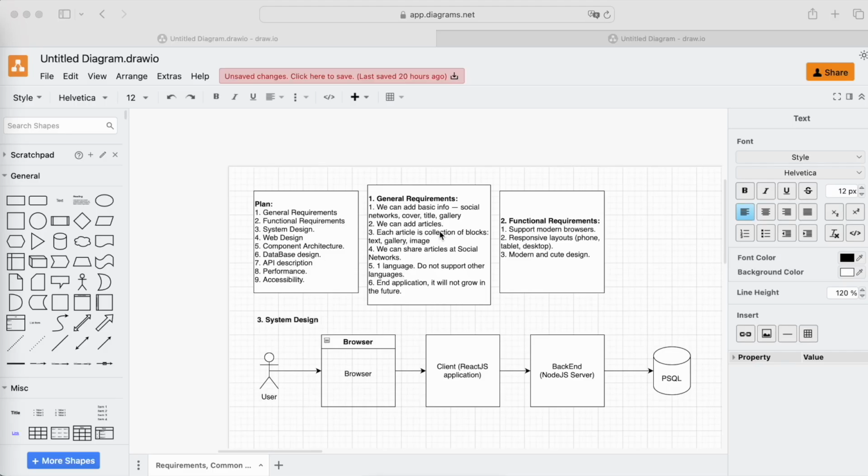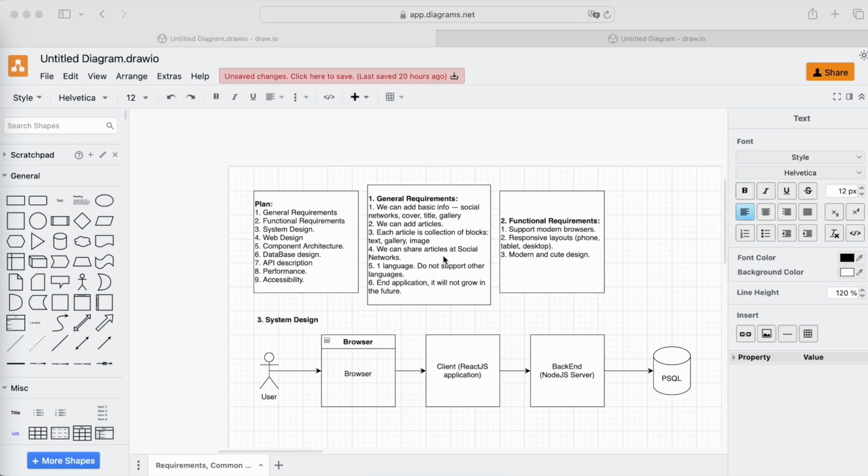With pagination, for example, and we can open each article, and also think about the structure here. Now you can just read and, for example, share in social networks. And of course, we should somehow edit this article, so create, edit, and so on. We can add articles. Each article is a collection of blocks, so it's text, a gallery of images. I extremely like this conception of creating articles. It can be different information, and two conceptions with a blog. It's incredible. I will show everything in this video.